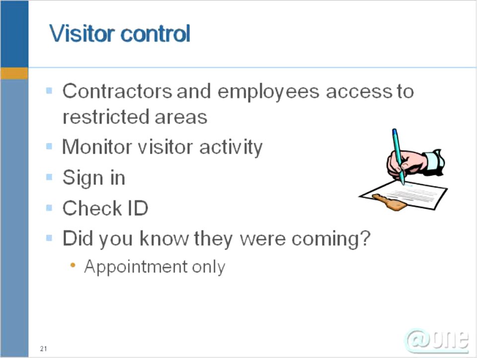Visitor control. This gets back to one of the questions about people having access to the data center all the time, or what do you do if external technicians need to get access to it? Well, we should have a visitor log. Who goes in? They sign in, they tell us why they're going in, and if we don't know who they are, we check their IDs. If someone comes to your office and says, yeah, we're from Comcast and we're here to put some wires into your security closet, okay, who ordered it? If you're expecting the person to come, then great. Okay, yeah, we have an appointment with you. We know where you're coming.